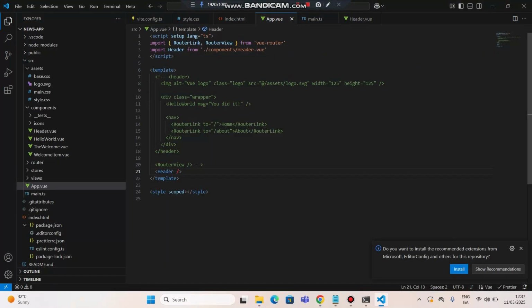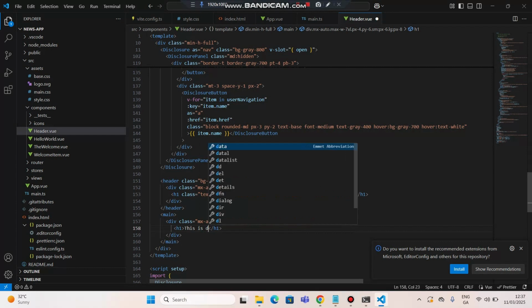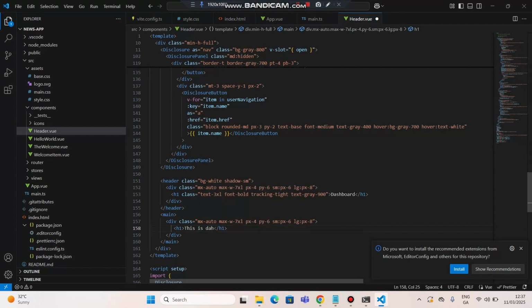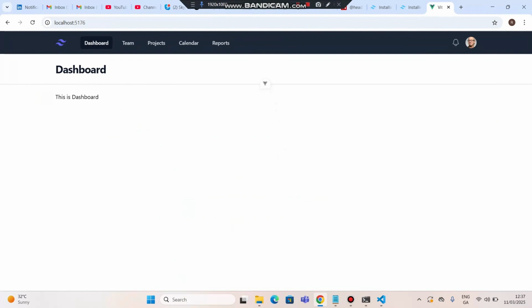Now also if I go to the header component and in the main view, let me type some h1. This is my home. This is dashboard. Let's type something here, and you can see it reflects it over here.